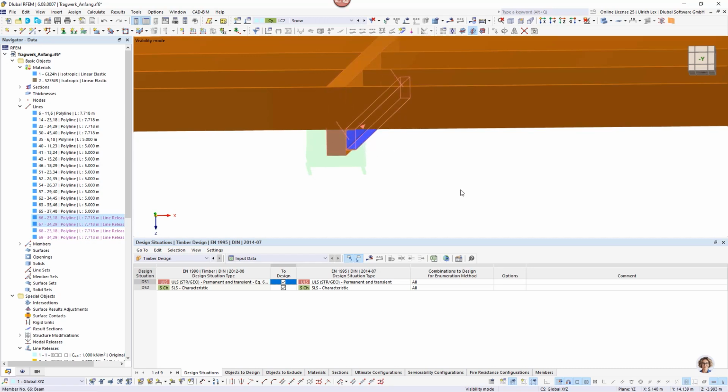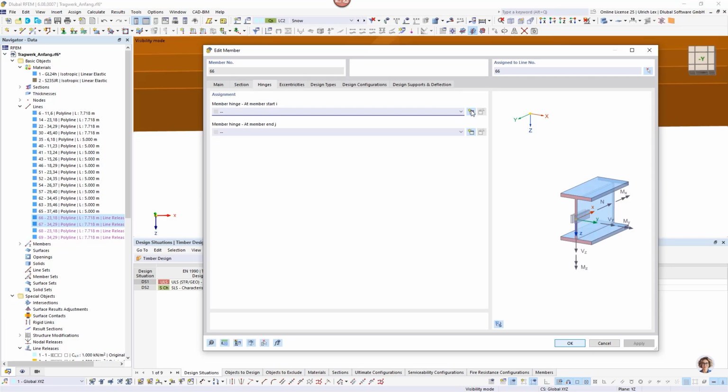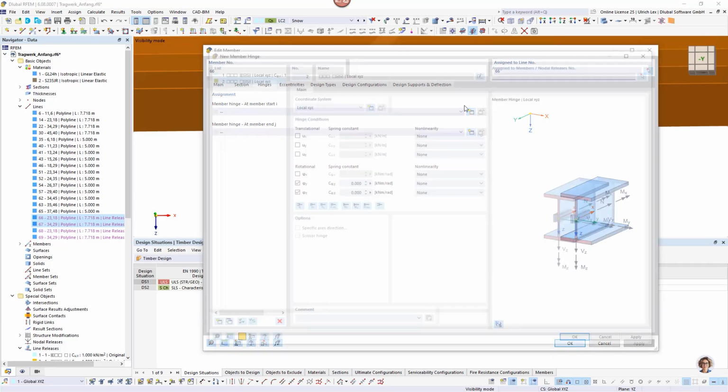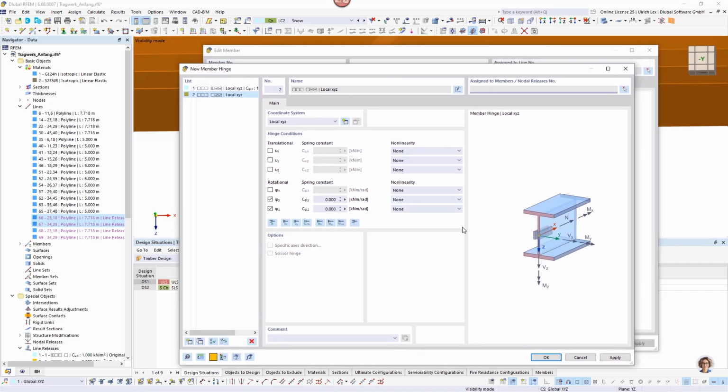So one thing we can do is to assign a hinge. Because of this eccentricity, it would be also the issue that if we do not release the local X direction, we get a normal force into the system, what we do not want to have.